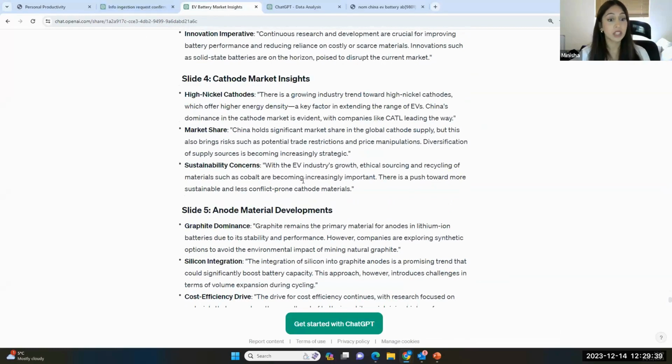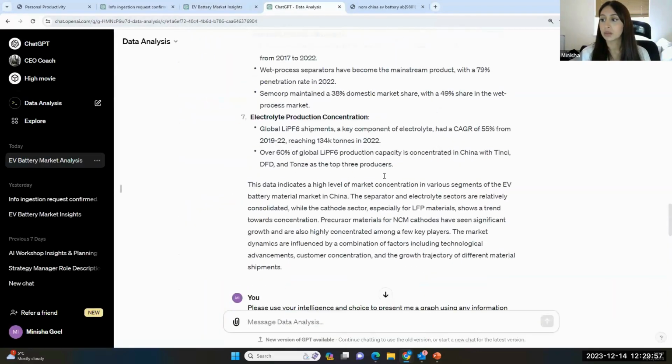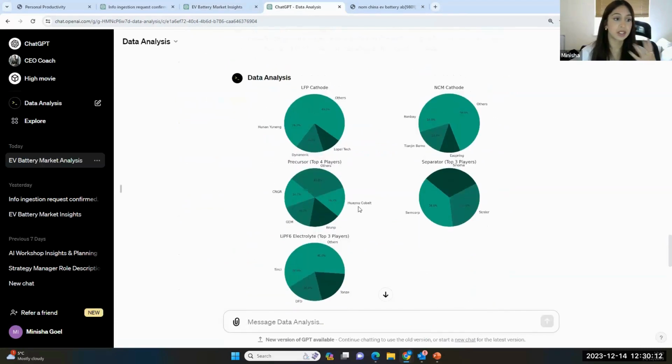And that's great. And then you can take it even a step further by using ChatGPT's data analysis, right? For example, this report has so much data and insights within it, and you want to visualize that. You can ask ChatGPT to visualize that by extracting the key data visuals that you're searching for, and creating specific graphs and charts from them. So apologies that this last bit is slightly rushed, just in the interest of time, but I hope that shows you the possibilities and how you're able to layer GPT.